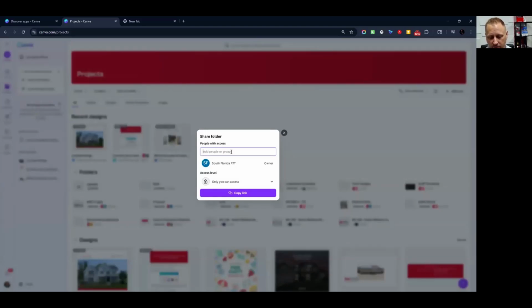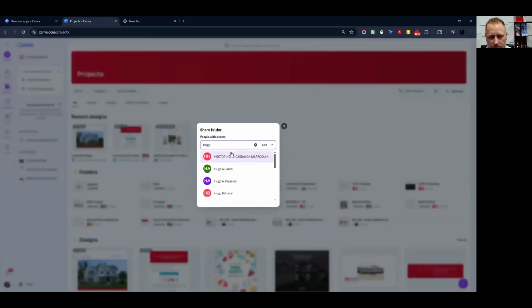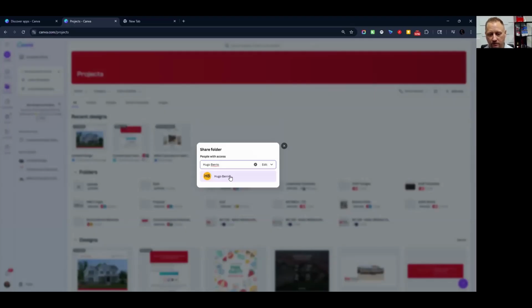So for example, if I wanted to share with Hugo here, I can start finding all the Hugos there in our market center. So let's go to Hugo, and there's Hugo. Now, if Hugo had never logged into Canva, which he's obviously here following along with us, then I would not be able to find him. So if you're looking for somebody and you can't share with them, it's because they have not logged into Canva's experience with Command or with KW yet. They would have to have logged in.